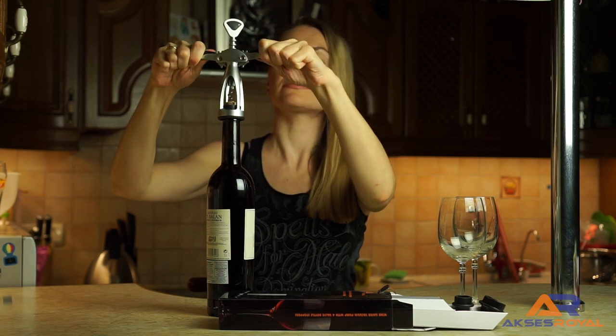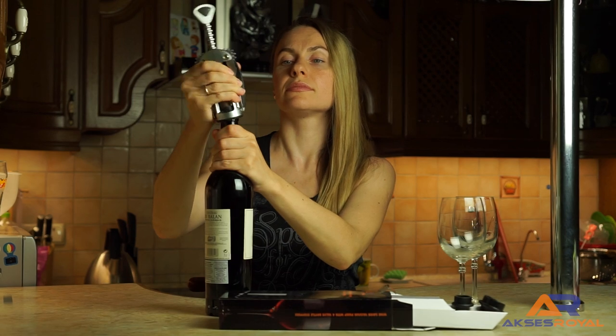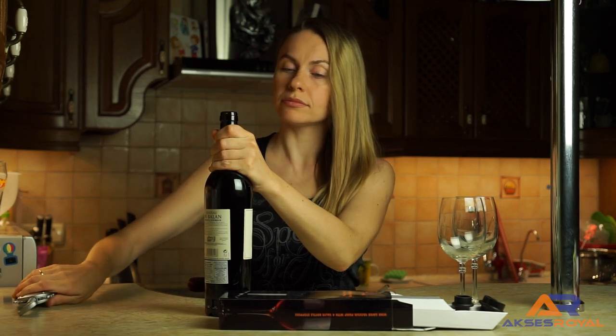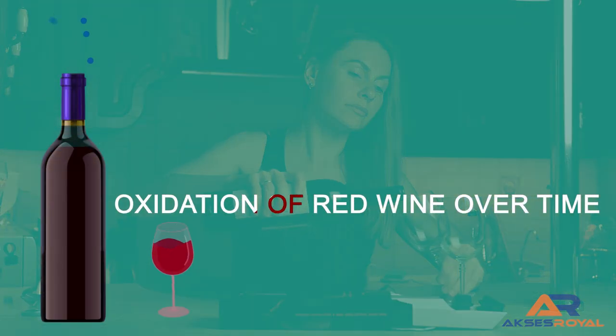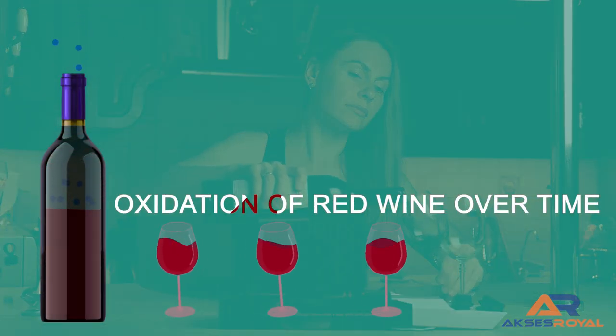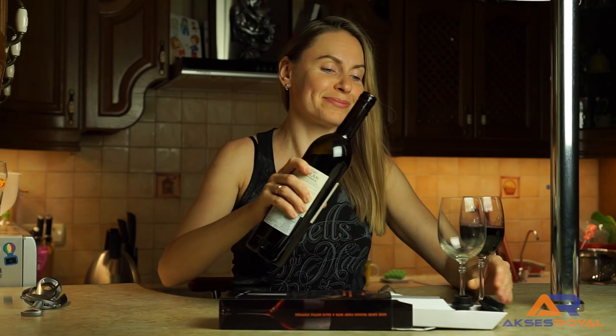Have you ever opened a bottle of wine and left it unsealed for a little too long, only to discover your once wonderful wine has lost its flavor? This is due to a chemical reaction caused by the interaction of oxygen with the wine, called wine oxidation.